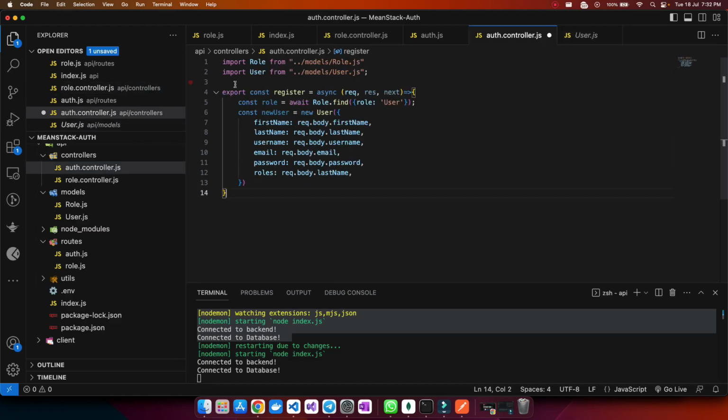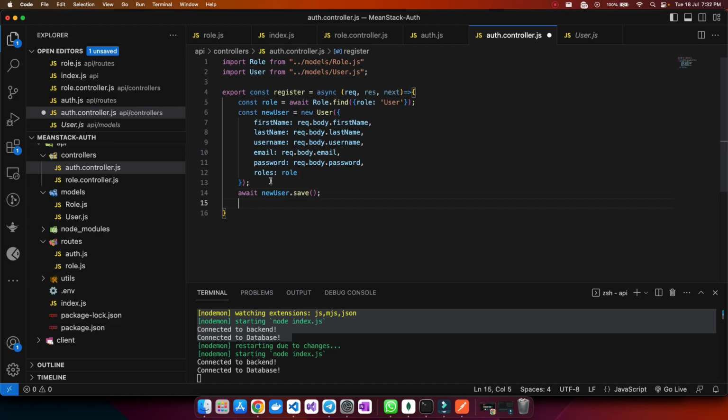All right, I can see I have all the required fields to create a user, but there is one catch here. In the roles, I'm not adding this from the body, because I will be directly adding the role which I just fetched. So the default role given to the user who registers in my application is the user role. Once this is done, we can say await newUser.save, a save method which will save this record in our MongoDB.